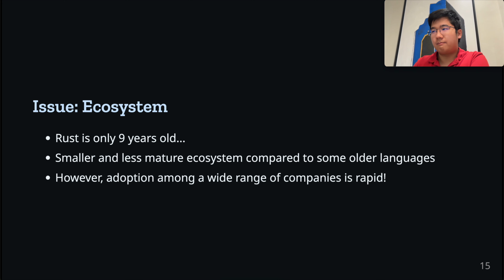However, adoption is very quick. When I say people, I mean big companies and small companies, all companies across a very wide range of funding, number of people, etc. Adoption is rapid. People are taking Rust seriously, and people are using it to make money, to build things, to create open source projects. That's a very big thing. A lot of new open source projects are written in Rust, and there's a reason for that.